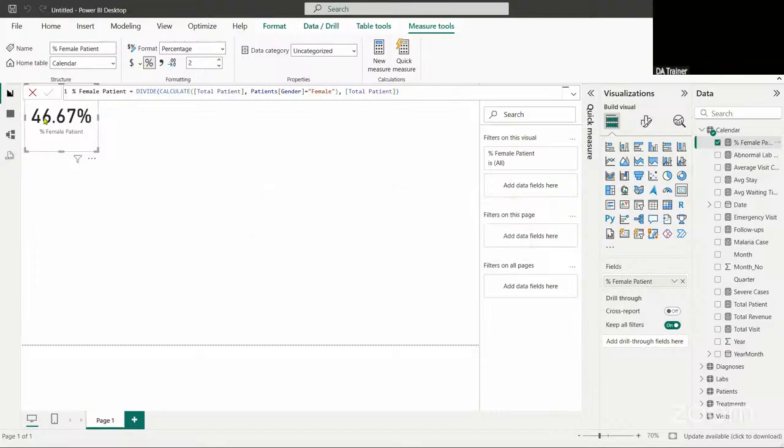And then it just tells you 46.47. We want to reduce the decimal place, which is right here. You can now reduce it to one decimal place, which is 46.7. If you reduce it completely to 0 decimal place, it will now be 47%.